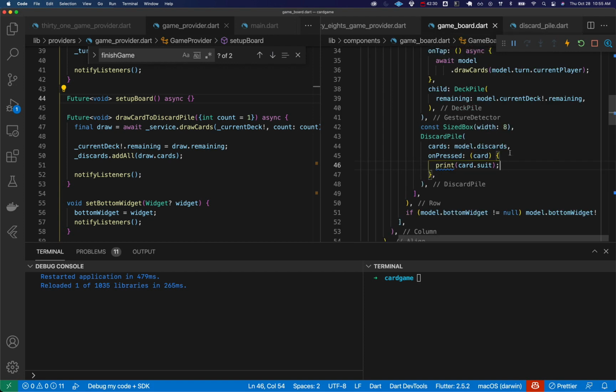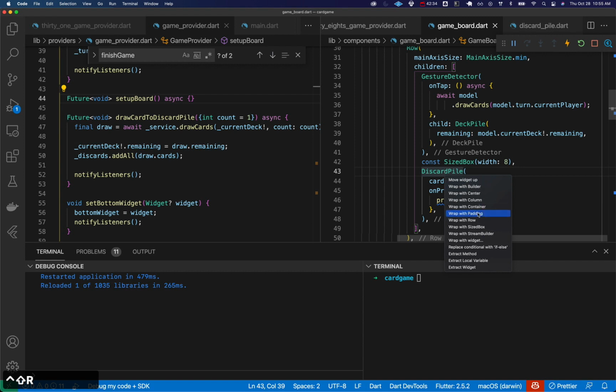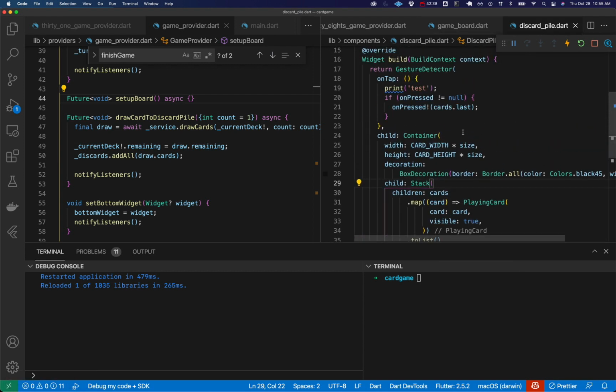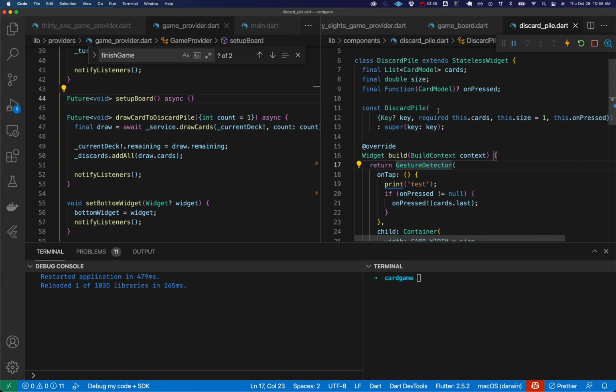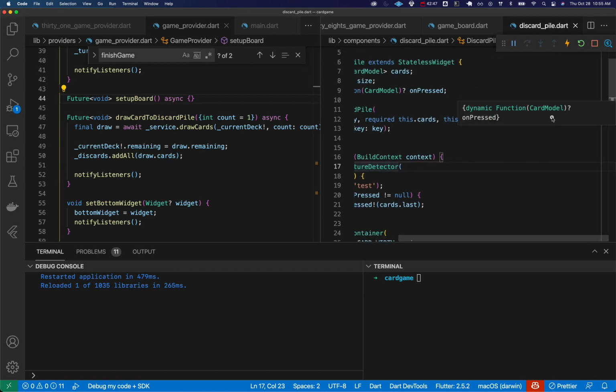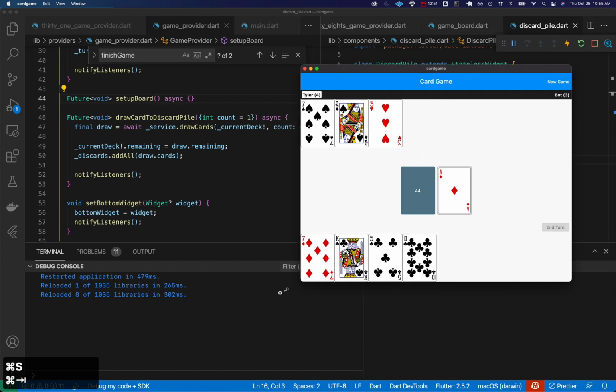Okay, I'm going to just try something here, but I actually just don't understand. There's a gesture detector around the discard pile. Is there something overlapping it? Let me just make it a bit bigger.